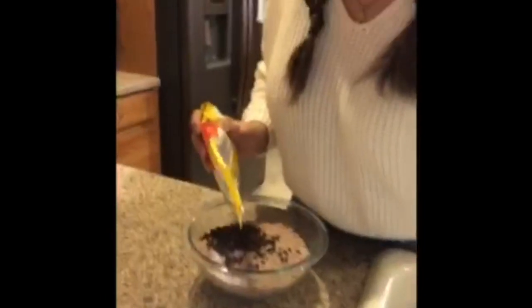The bowl is kind of small, but this is for the dry ingredients, so then we're gonna get another bowl for the wet ingredients. Another dry ingredient, which is new, like I said, is the chocolate chips. So honestly, we're just gonna add a little bit of chips, like that. And then we're just gonna mix it a little bit. You can grab a whisk or a spoon or anything just to mix the dry ingredients. After you mix the dry ingredients, which is the brownie mix and the chocolate chips, you're gonna want another bowl.